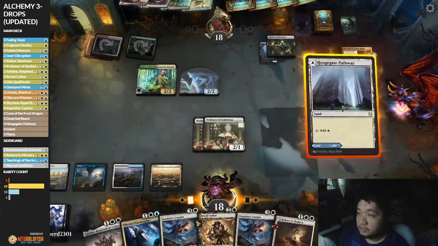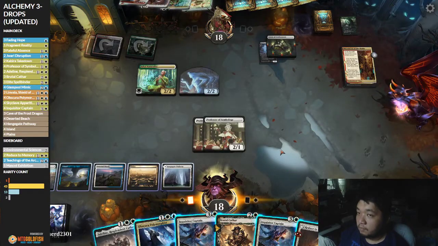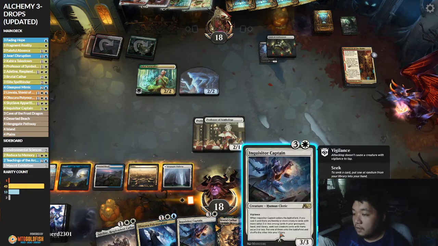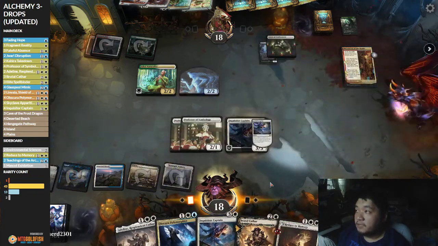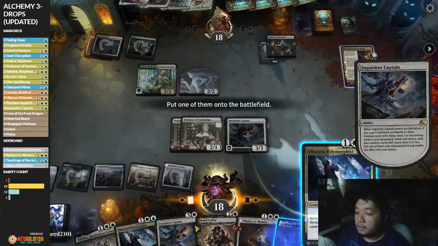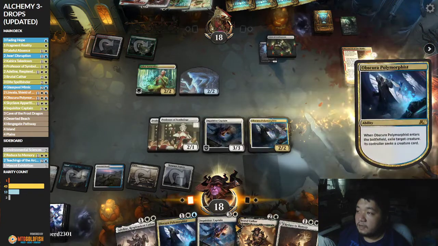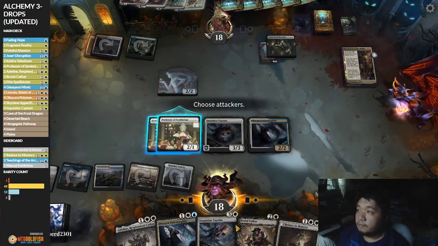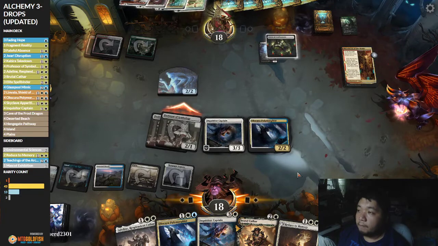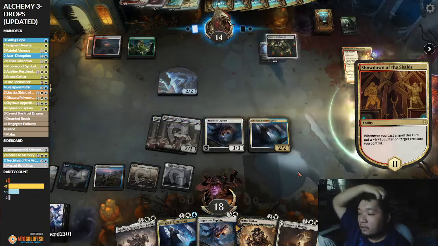They're definitely having mana issues there. So, definitely more white mana. Let's go with Inquisitor Captain first, see if we can... I guess Polymorphist is fine. We are giving them another creature, so we're in... Yeah, they're just taking the hit for now.